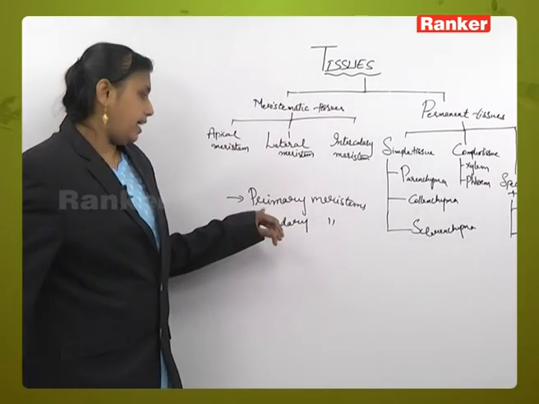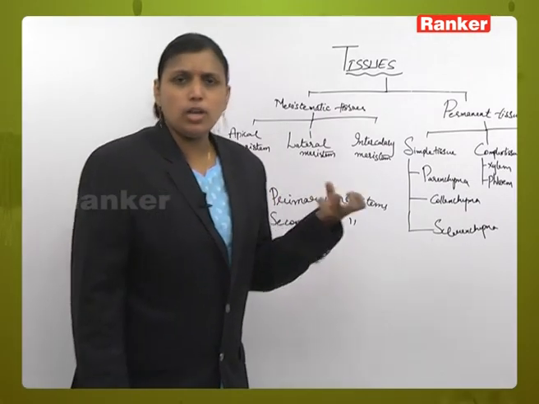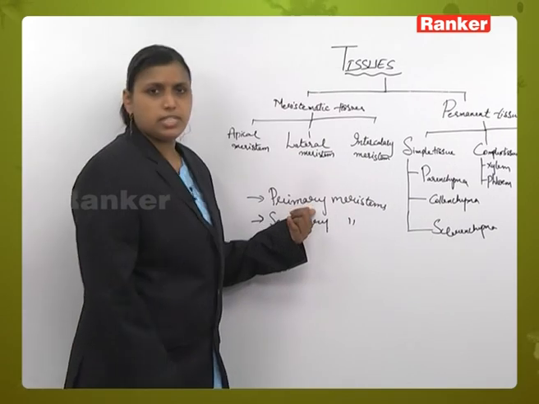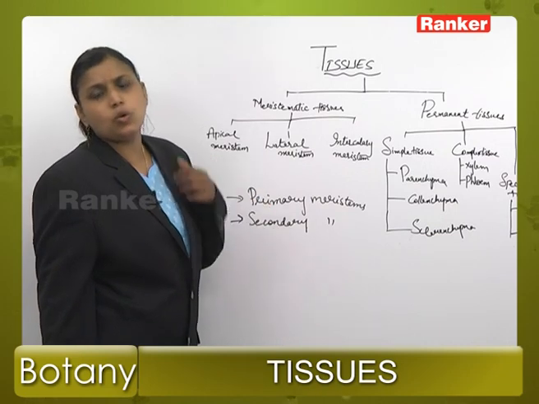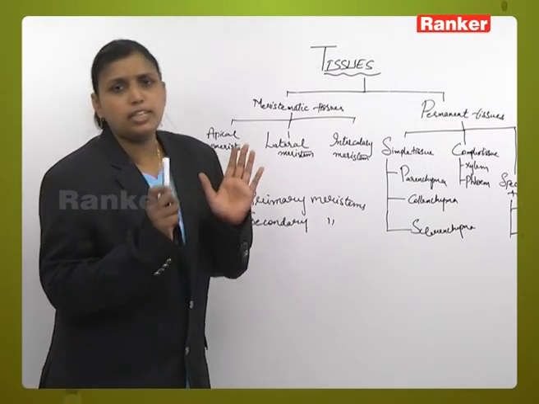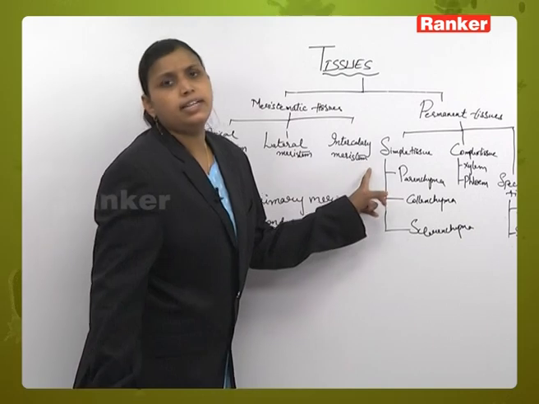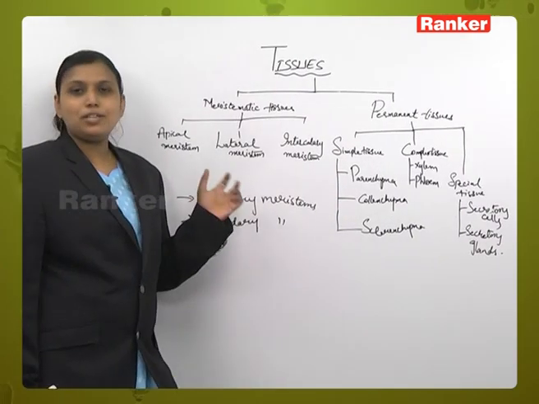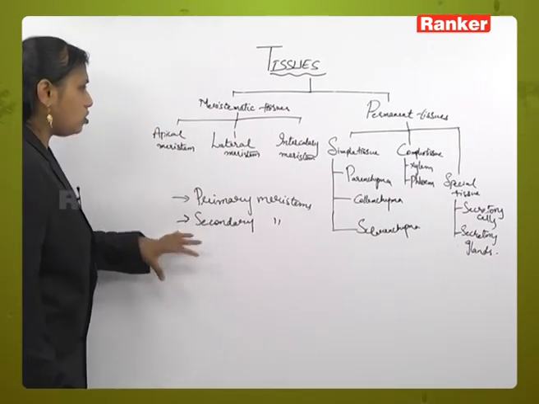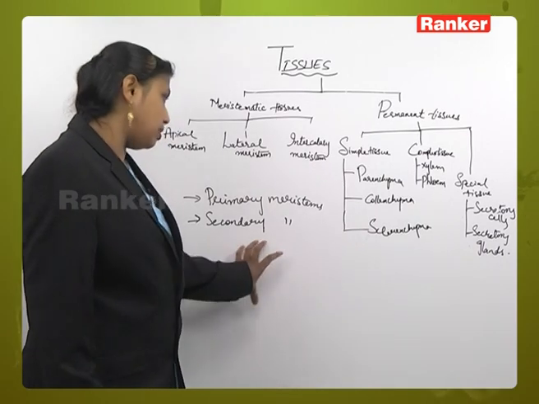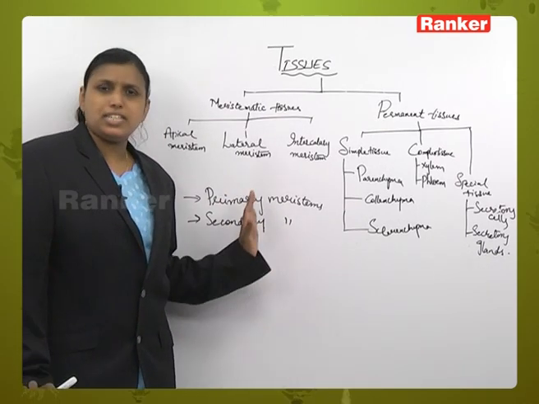As the name itself indicates, primary meristems are the meristems which originate from the embryonic cells. All the primary body of the plant is made up of this primary meristem, and these are divided on the basis of the position, the place where they are originating in a plant body, into 3 types: apical meristems, lateral meristems and intercalary meristems. Secondary meristems are those types of meristems which are derived from the permanent tissues, and these are also called secondary tissues. These meristems are useful for undergoing the secondary growth in the plant body, and they are also in a state of continuous division.